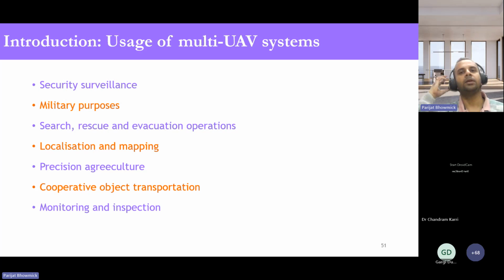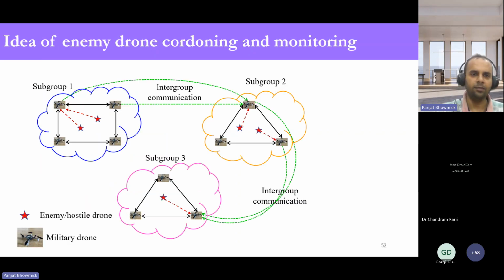This part is going to be a very interesting one, and it is the main theme of today's presentation. Although I didn't change the title of the talk, it was originally about how we can utilize this cooperative control scheme for border security surveillance. Essentially, suppose you have two or three subgroups of drones equipped with cameras for mapping the area, in geographically different regions.